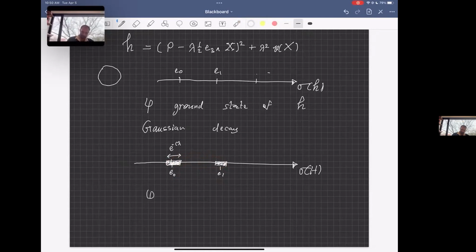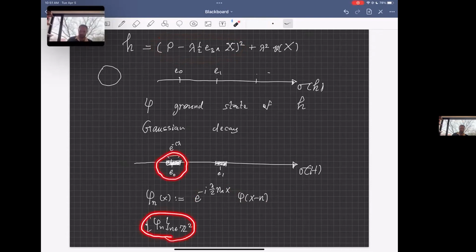Okay, and now you define the magnetic translates of your one atom ground state as follows. You take the ordinary translate and you add this magnetic translation, which is necessary because this is a magnetic system. These magnetic translations are actually what commutes with the magnetic kinetic energy. So if you look at this set as n ranges in Z2, then as lambda goes to infinity, this is an approximate eigenbasis for the states in the first band. It's a non-trivial statement, but it is true. However, it is not orthonormal.